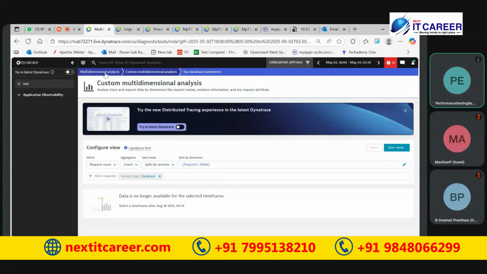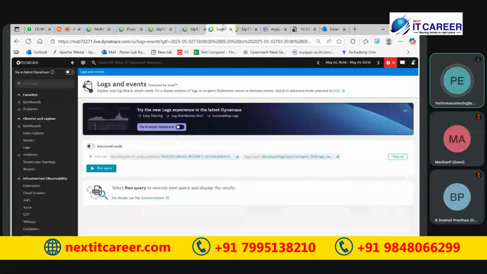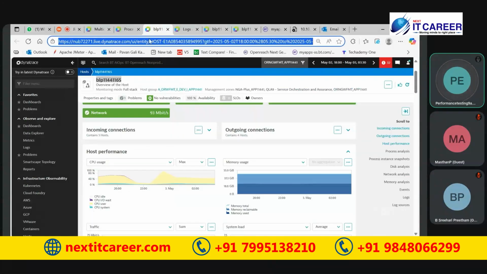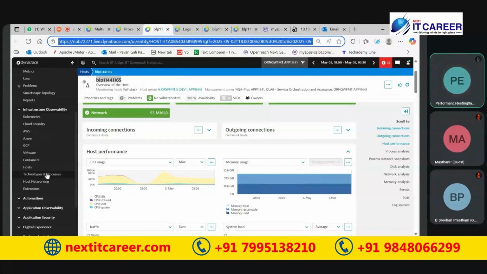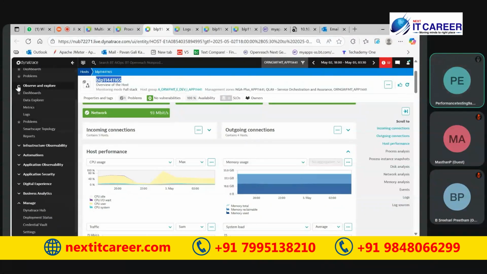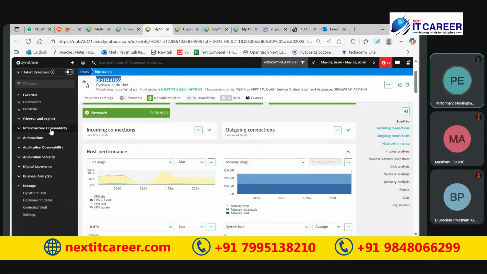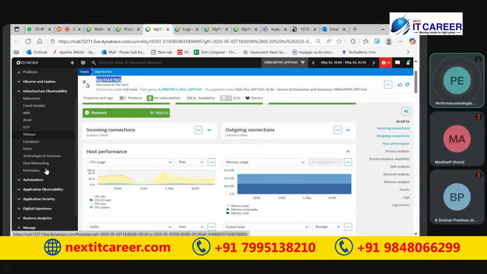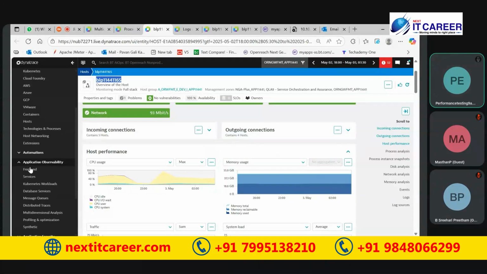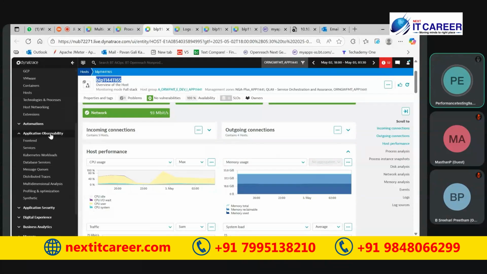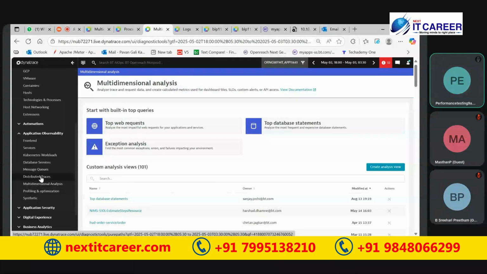It's a kind of deeper dive into application availability, like what is the total number of requests and how this is happening at a particular time. That option you can see under infrastructure observability. Under this you will see the MDA multi-dimensional analysis option. Yeah, this is the one, application observability. Under this you will be seeing this MDA, which is multi-dimensional analysis.